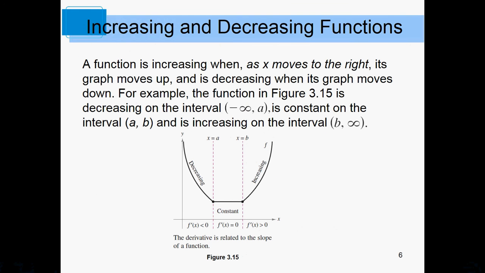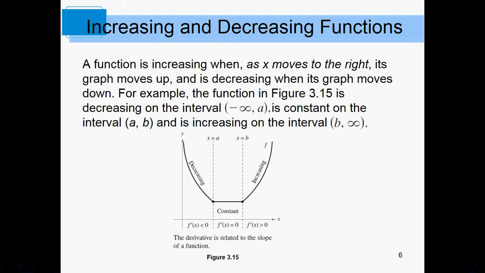Okay? Function is increasing when, if we're moving from left to right, the graph of it is going up. Its y value is going up. So if we look at this function here, from negative infinity to here, if we're coming from x, we can see that this graph is always going to be going down, right? From anywhere I pick to the left to this point. And then from here to here, it's not increasing or decreasing. So if x1 and x2 give us the same y values, then that's a constant function, okay? And then from here to positive infinity, it'll always be increasing. You can see it graphically.